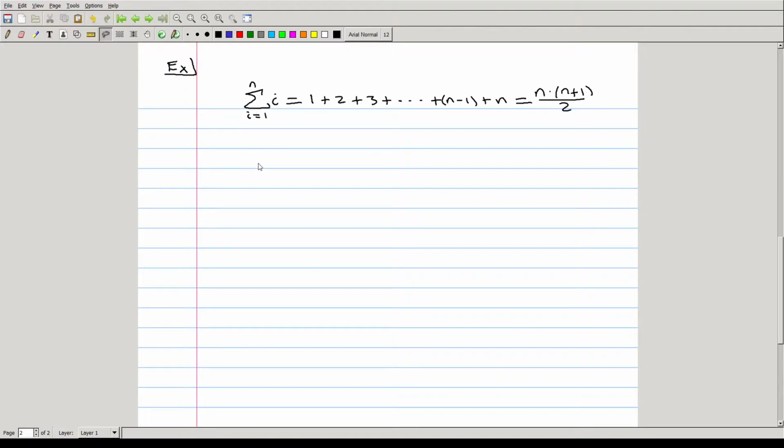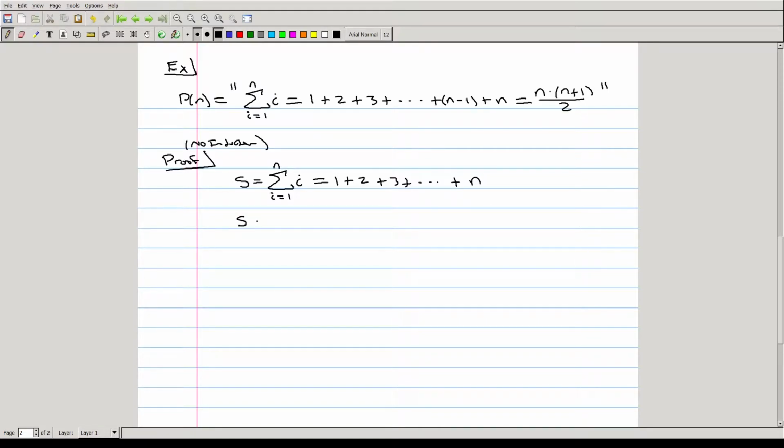So we'll see one basic method of proof without using induction first. And then we'll show how to do it using induction. So if we call S the sum of the first n integers, this is 1 plus 2 plus 3 all the way up to n.